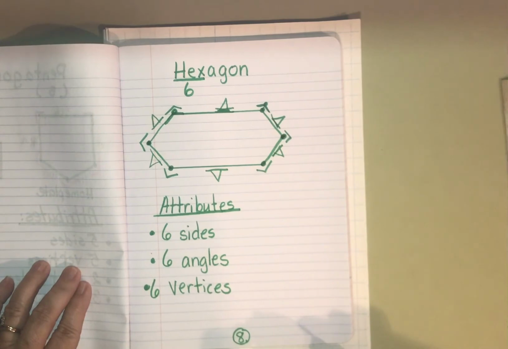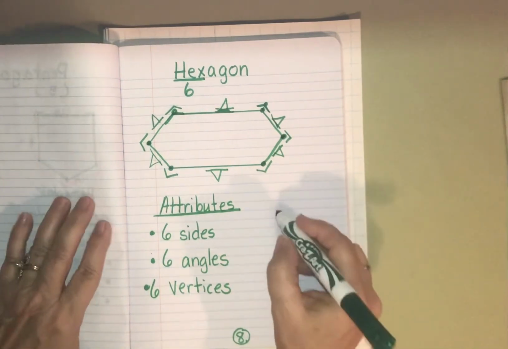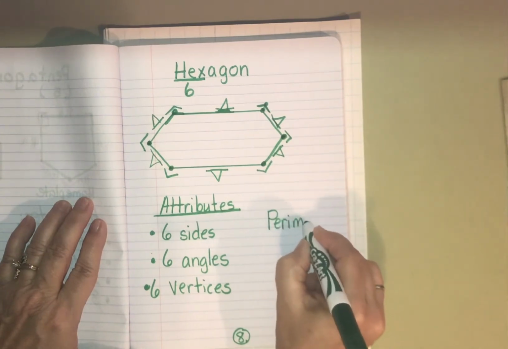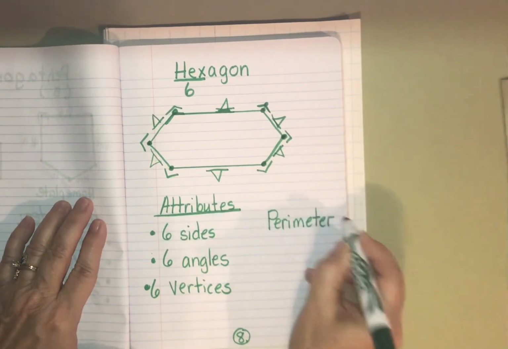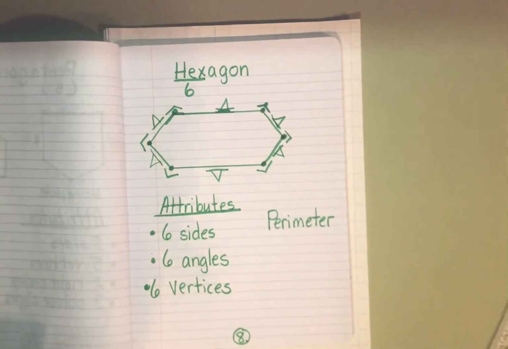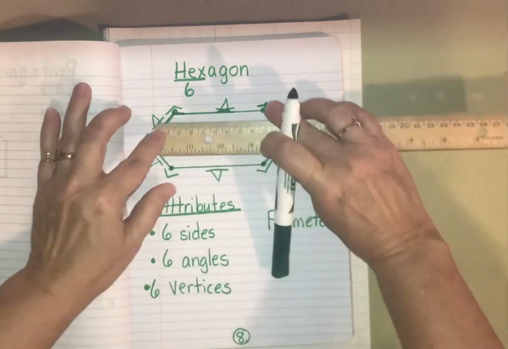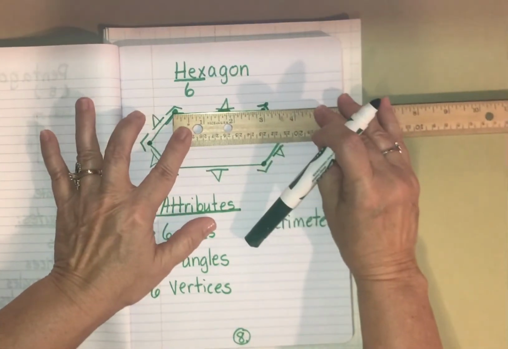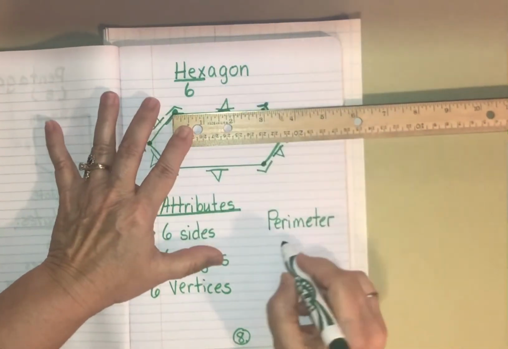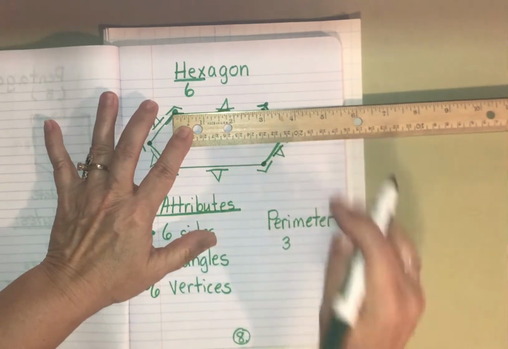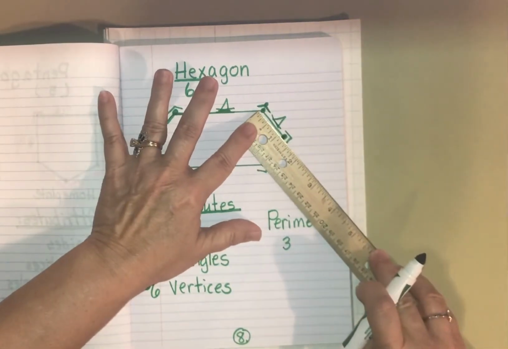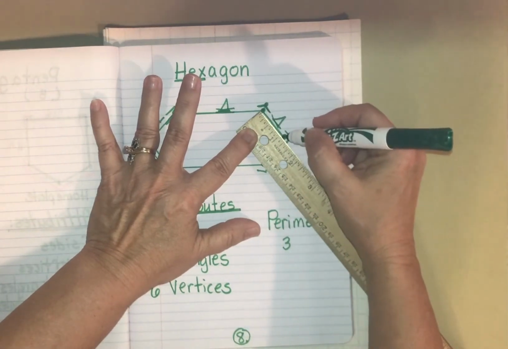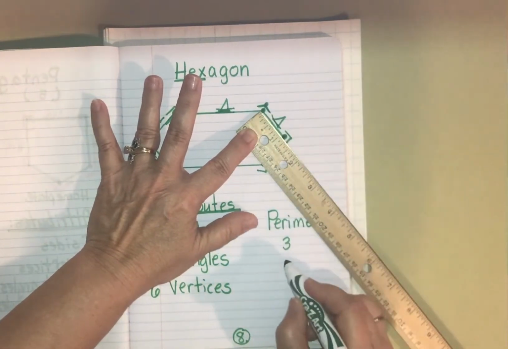Okay, now let's take a look at the perimeter. All right, to figure out the perimeter, we add all of the sides. So we're going to need our ruler again. We know that our horizontal lines, oops, we're using inches today, are 3 inches. So that would be 3 plus, and remember we didn't measure for this line, so I'm going to go to the nearest inch, and it's closest to 1.